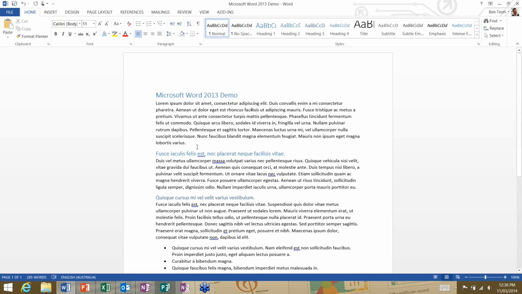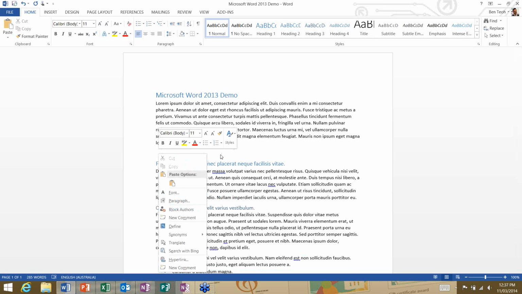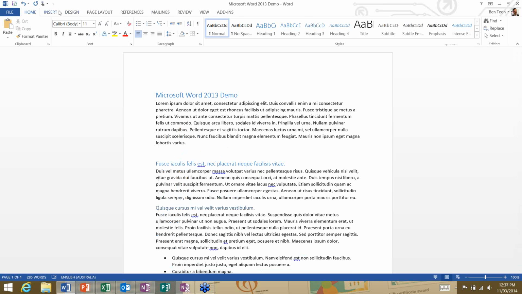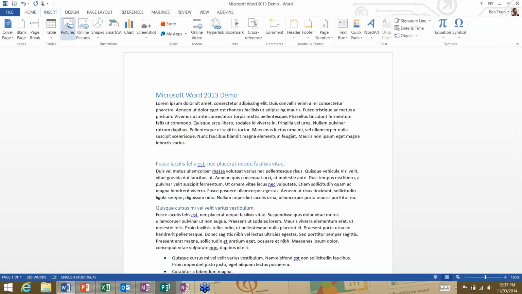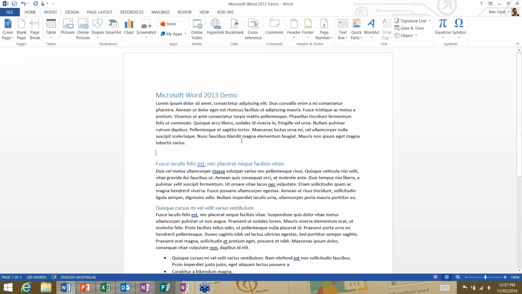So if we wanted to insert a picture, for example, just right-click here. Go click Insert at the top here. Now if we want to insert a picture, we can either insert a picture from your library as usual, but now they've got this new feature where you can insert online pictures, but also online videos as well directly into your Word document. So you can create really rich Word documents. The Word document is no longer restricted to things that you print out, but you can actually send these around and people can interact with them.